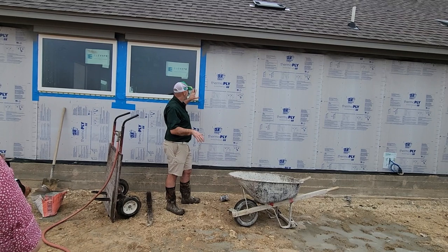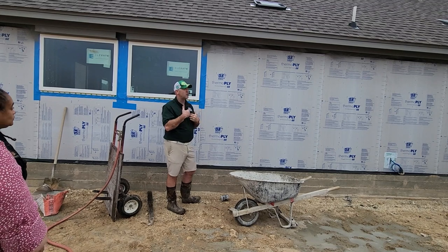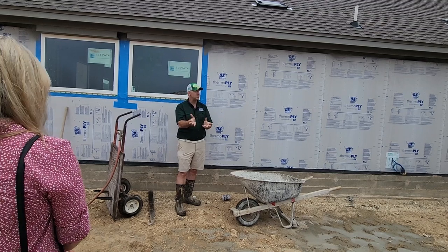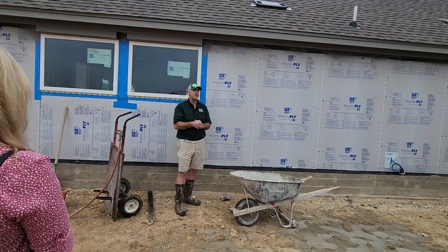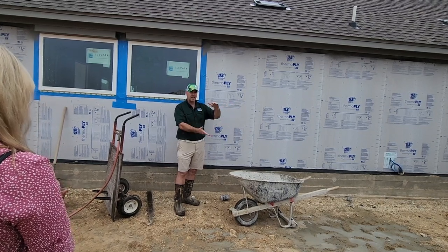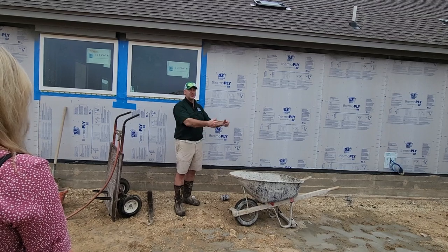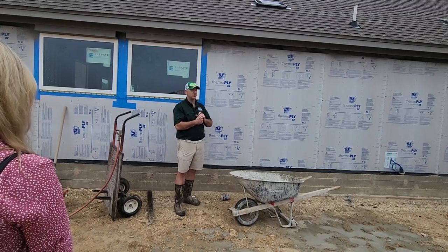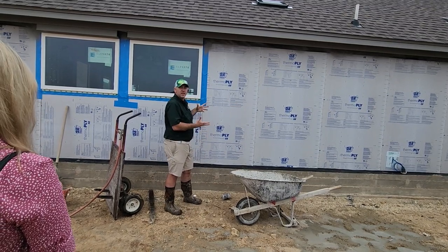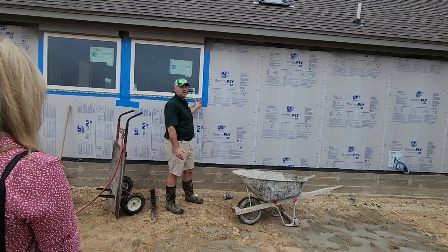I've got one of my inspectors here in Austin who really gets after the window guys because they break these fins. He'll take pictures, go to the homeowner, and say, 'Did you know that they broke these?' He's showing this to the builder — the builder's like, 'Oh yeah, we'll fix it' — but he's like, they have no intention of fixing that. So he'll go to the manufacturer and say, 'I want you to send my buyers a letter from you as the window manufacturer saying these windows are broken and you've voided your warranty.' Once we send that letter to the builder, the builder has to replace all the windows. If you would just install it the right way to begin with, you wouldn't have this problem. Stop using the pneumatic nail gun to save time, because it ends up biting you in the butt in the end.